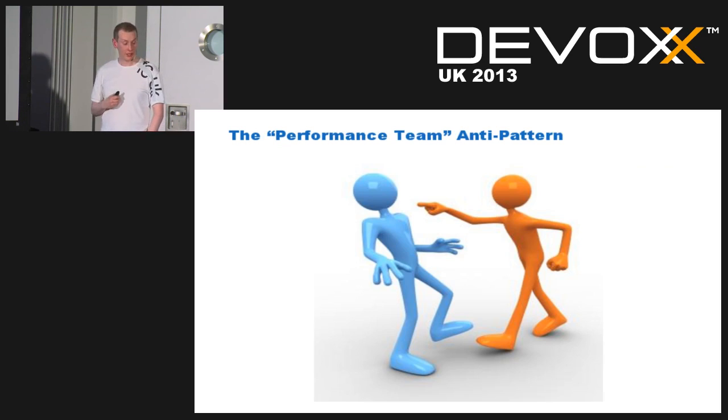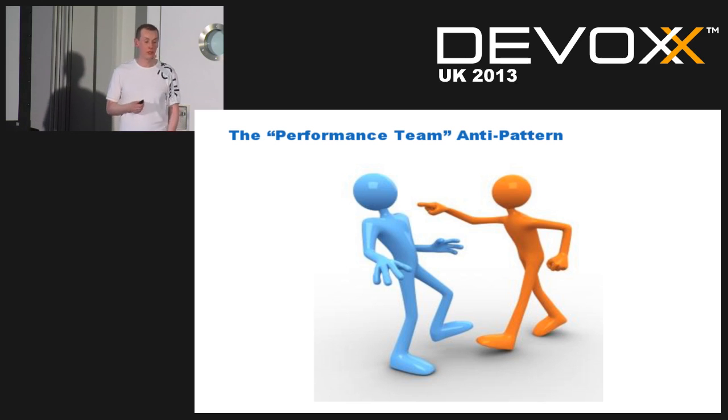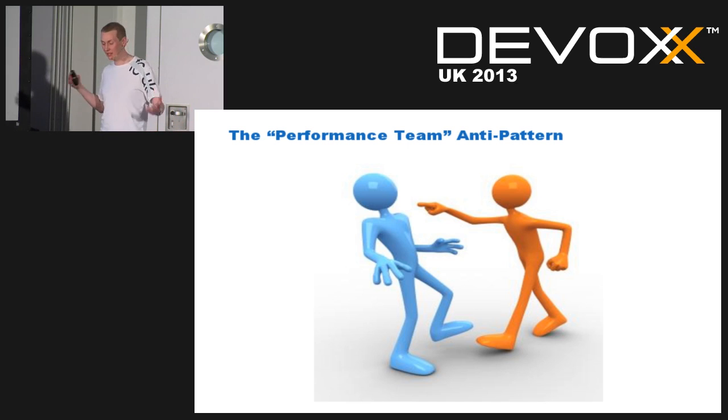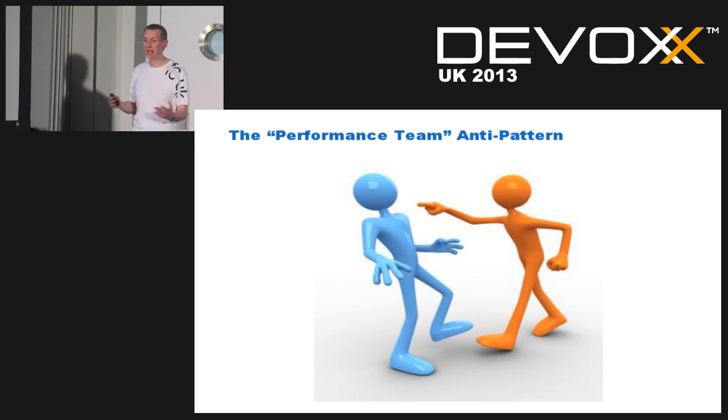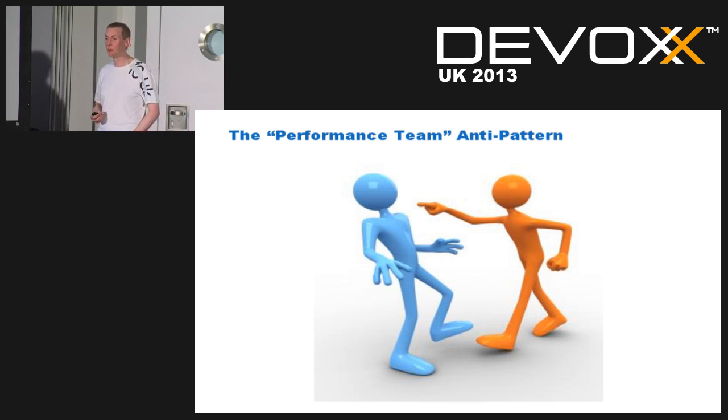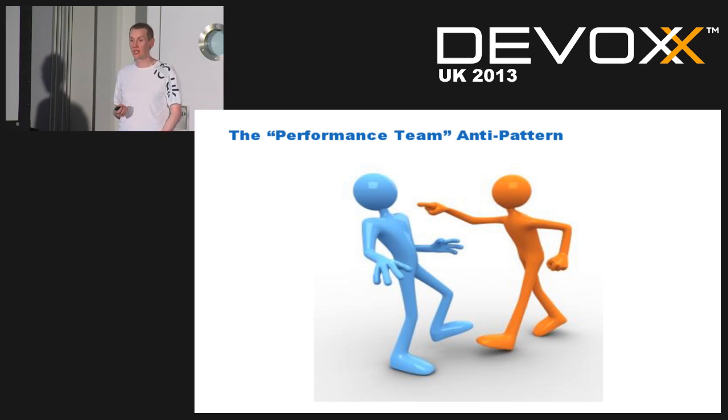Classic one I see is, let's start a performance team. And I think this is a complete anti-pattern. There are many, many good reasons for why this is an anti-pattern. Quite often, the simplest one is there are far more people generating code than the performance people can fix. They're just running to try and keep still and trying to keep putting it right, and they don't change the behaviors or get anything right. And it's divisive. It's like having separate teams for all sorts of different things, like having testing separate. It's not right for how we should be operating as humans. We need to be cross-functional. We need to work together towards the same goal.